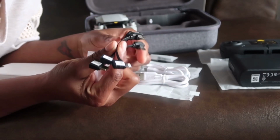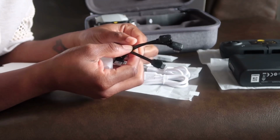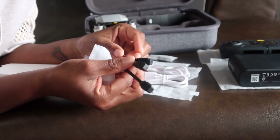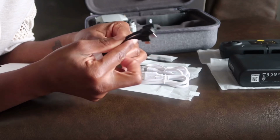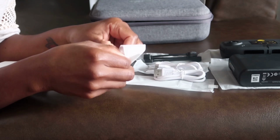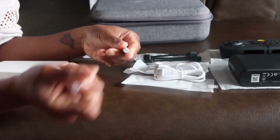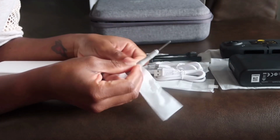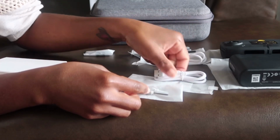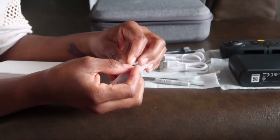It comes with, oh, these are the data cables. So these are the data cables that you use to connect from the remote to your phone. Like you have one for iPhone and Android, and I have an iPhone, so I'll be using the iPhone cable. This right here is the mini screwdriver. You always need a screwdriver to do any little thing that you have to screw on to this drone.